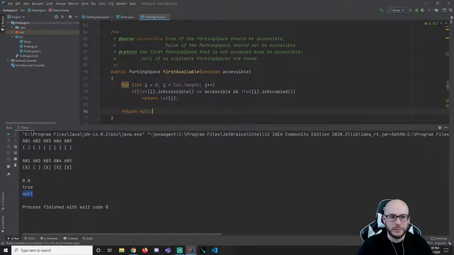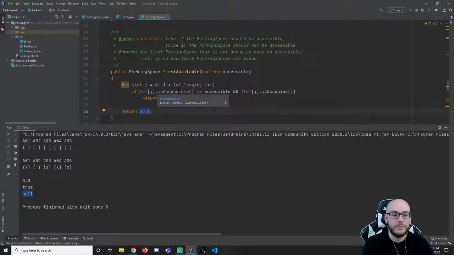The last thing I just want to show you is the other option that I mentioned, which was returning a generic parking space on the fly, right, instead of null. Depends on your implementation. Depends on how you want to handle it. Some software developers are going to require that null never be returned from a thing, because that's just prone to null pointer exceptions, that sort of thing. So this is something called a null object.